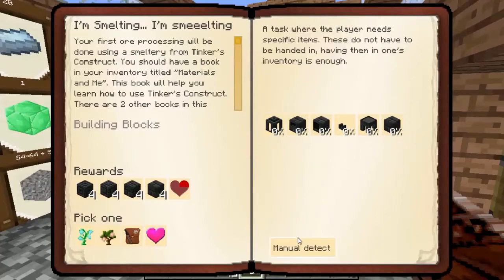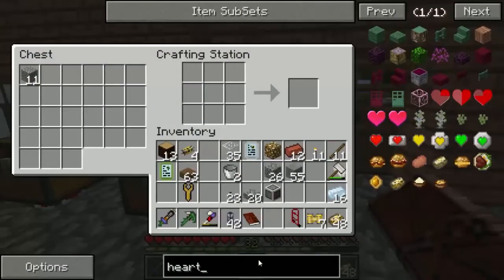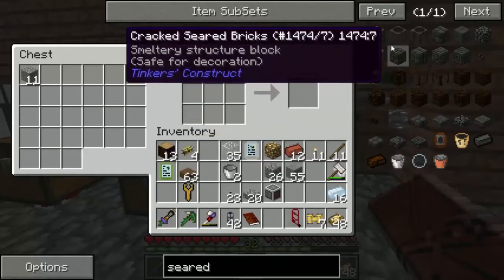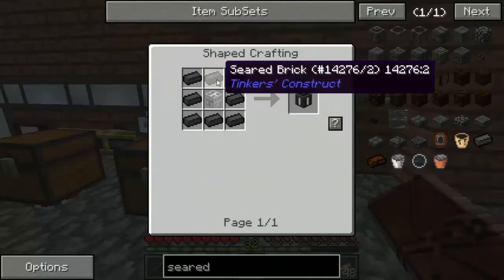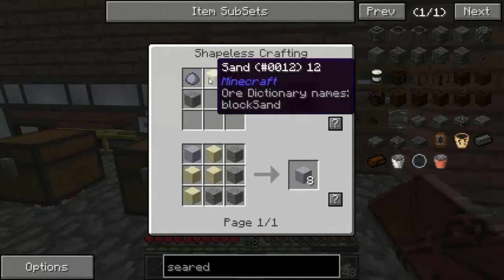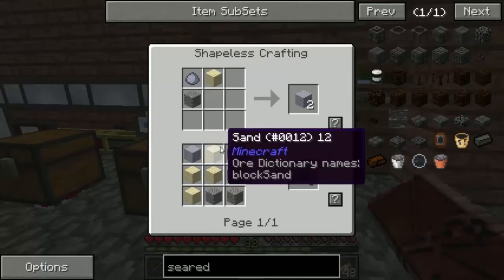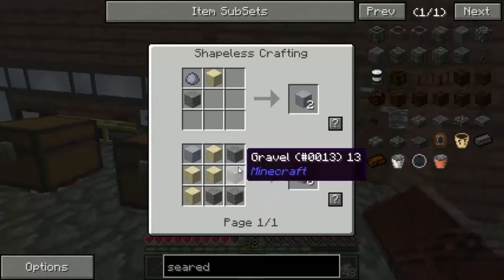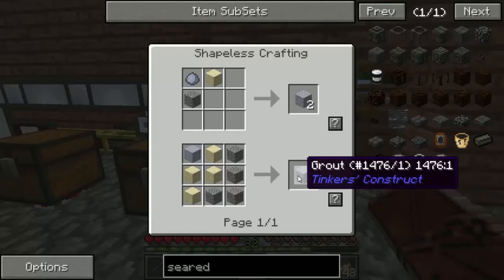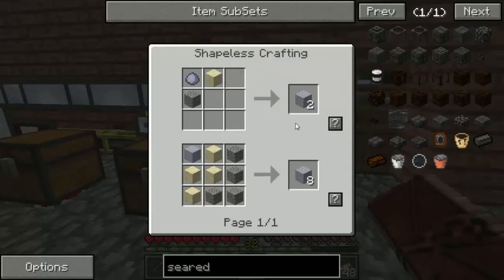So a seared tank is the first one. Now let's look it up. Seared. Bit of glass, seared brick around it, and you make that by grout, and grout is sand, gravel, and clay. Or like that to make 8 of them. That is probably actually the better recipe, to be honest with you.